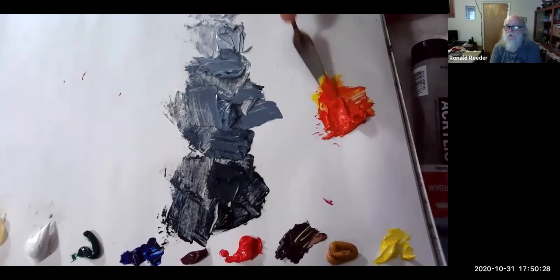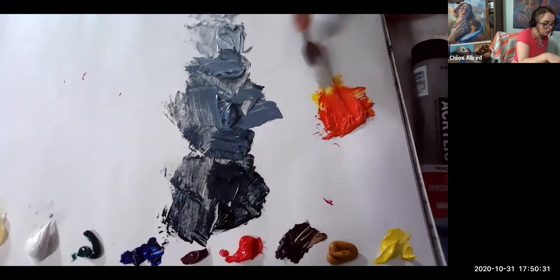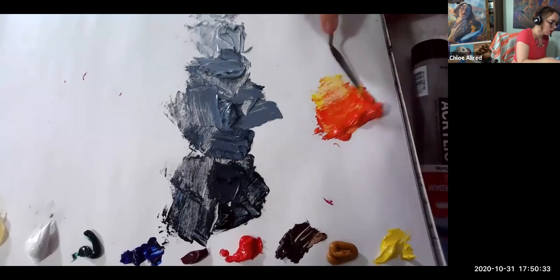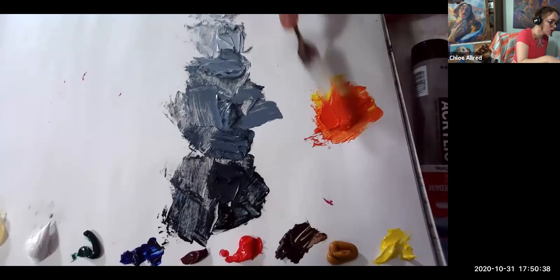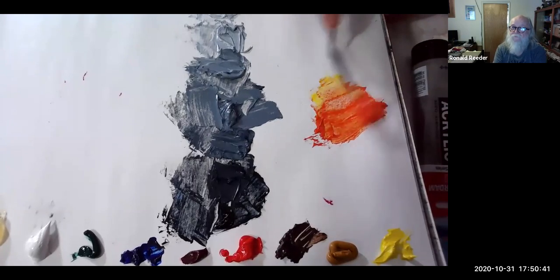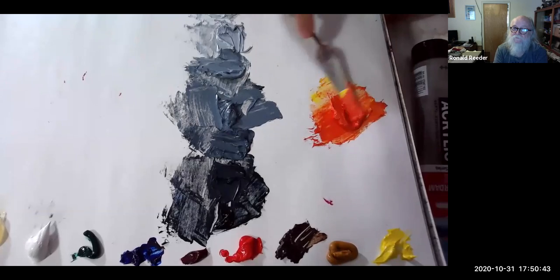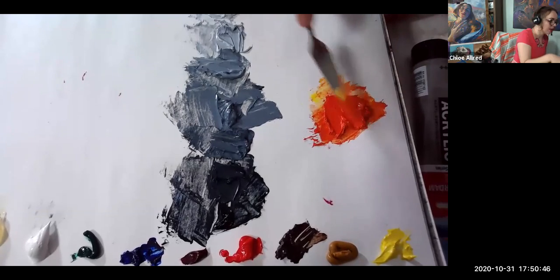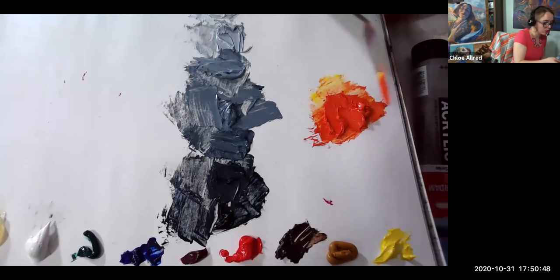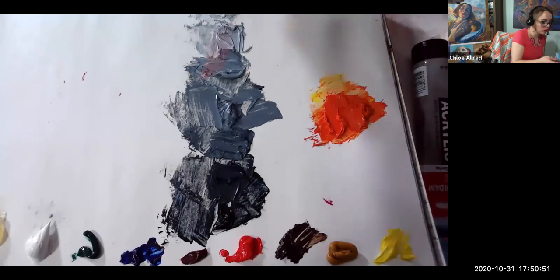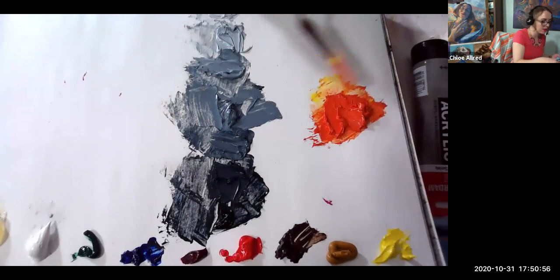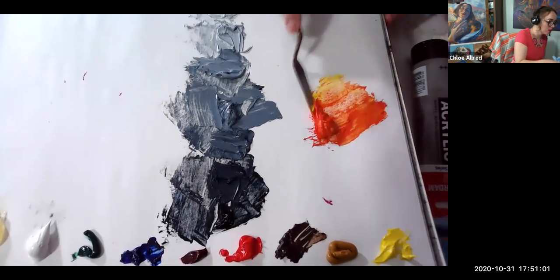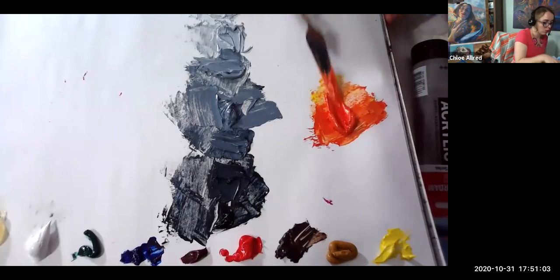What would happen if that was a cool yellow? A cool yellow? I think it would still be kind of neutral. I think it would be more neutral. That's totally true, actually, yeah. Because you're trying to mix a warm color, orange, but every single color has warm and cool versions of it, and if you're mixing an orange from a cooler yellow and a cooler red, it's going to be more neutralized. So it would look more brown.